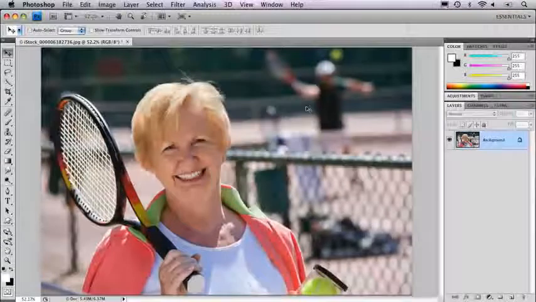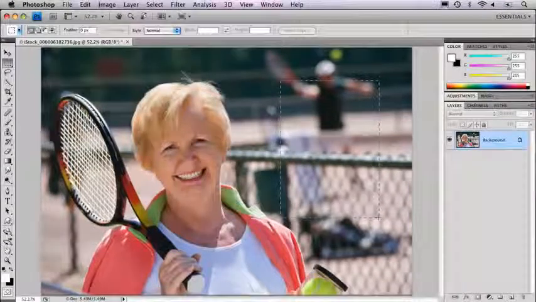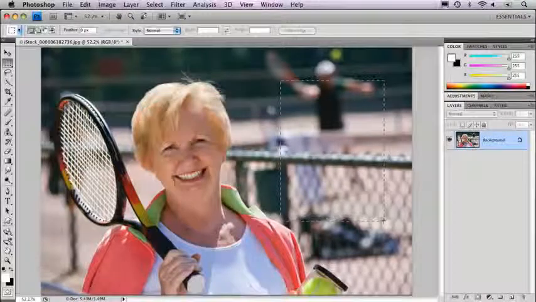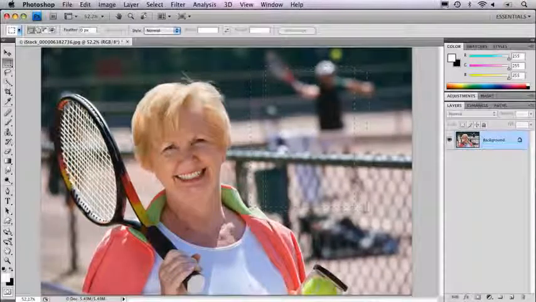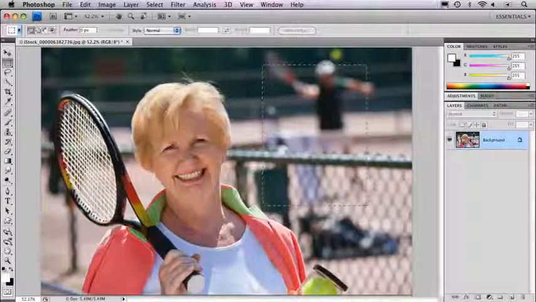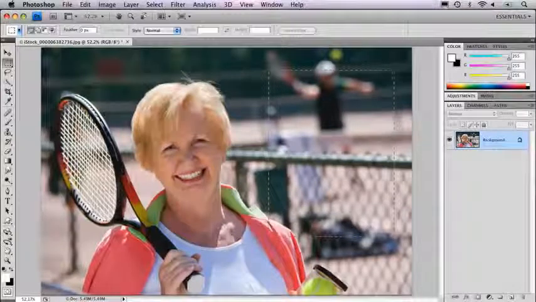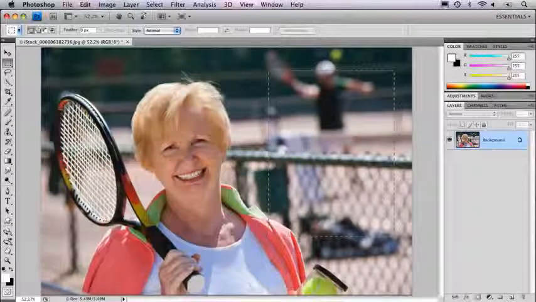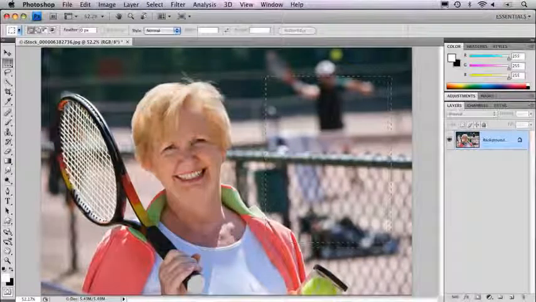Now, let's go back a step here. Let's pretend that I was drawing with my rectangular marquee tool, and then I realize it's not quite in the right place. Well, without letting go of my mouse, if I hold down the space bar, it lets me reposition. Now, if I was doing this on a separate layer, I wouldn't need to do this, but let's say for the sake of argument that I was just going to do it right here on the background, which by the way I wouldn't highly recommend. Holding the space bar, as long as your mouse is active, lets you position it.